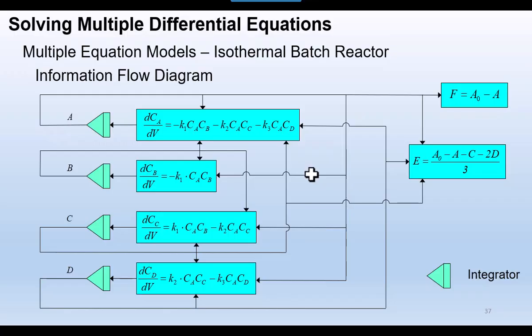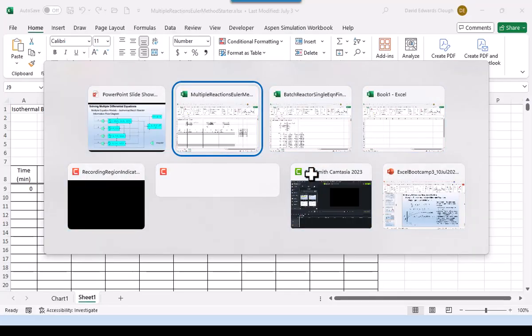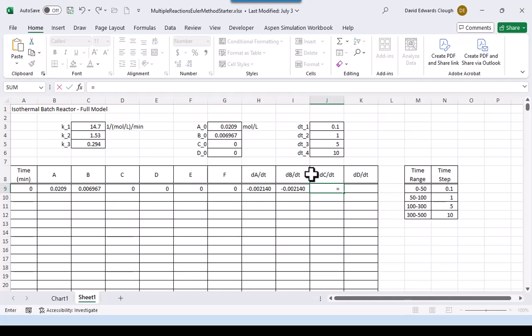It's production K1 CAB minus K2 CACC. So it's equal to K1 times CA times CB, that's what's produced, minus K2 times CA times CC, right?